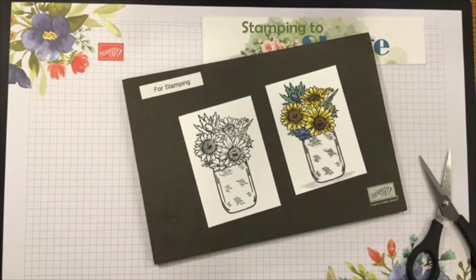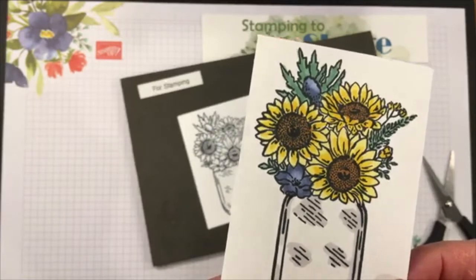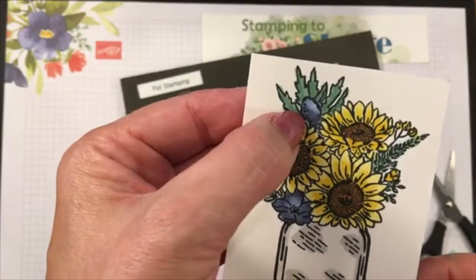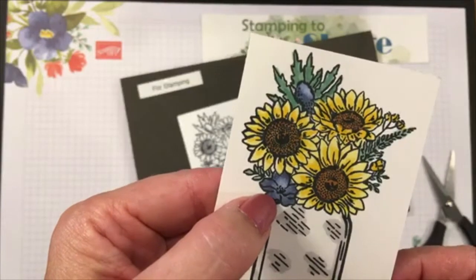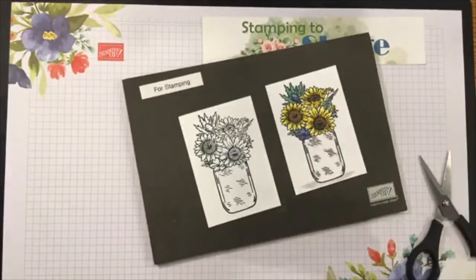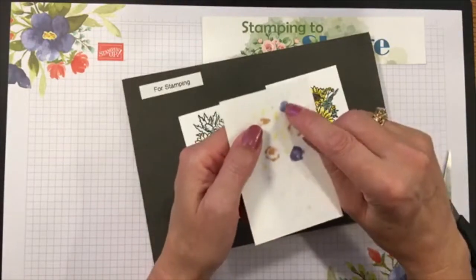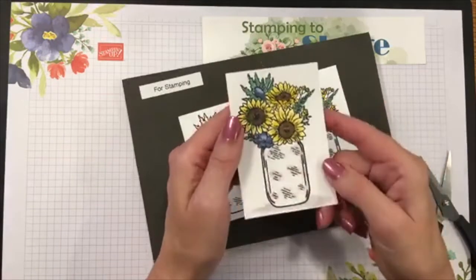I'm going to hold something up really close to the camera so you can get a look at what that Color Lifter does. Can you see where I used it? It's on the blue, because that blue is really deep, but if you put the Color Lifter over the top, it actually makes it look like the color's been taken away, and it's so pretty. A little secret, it's not actually lifting the color, it's actually pushing the color all the way through to the back so that it looks lighter from the top. But that's really cool.